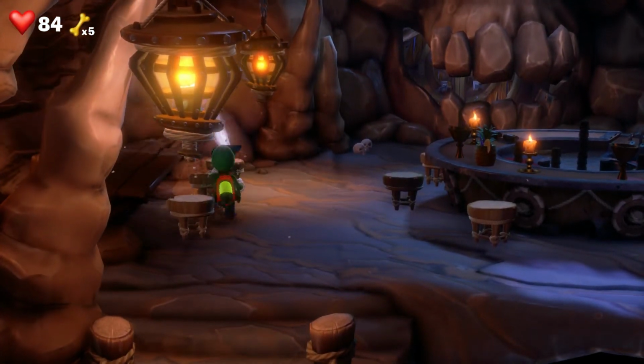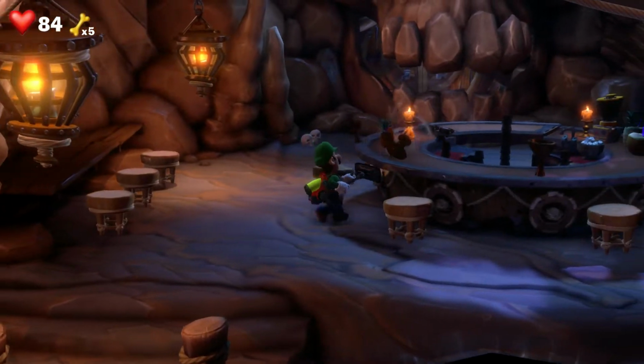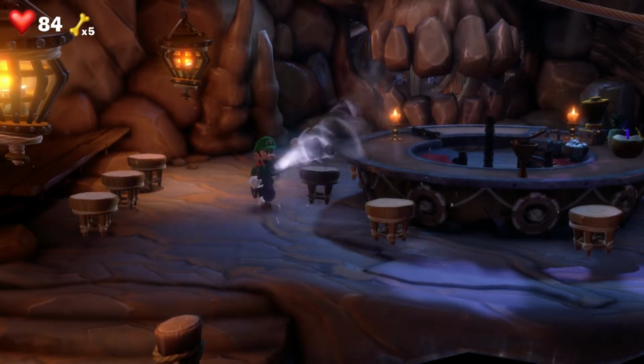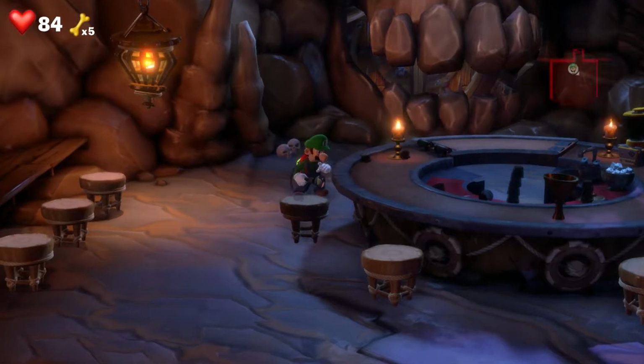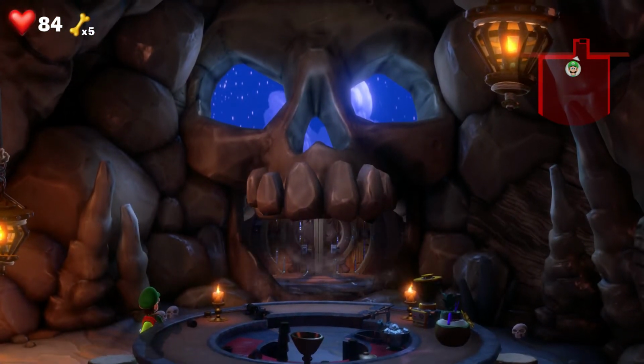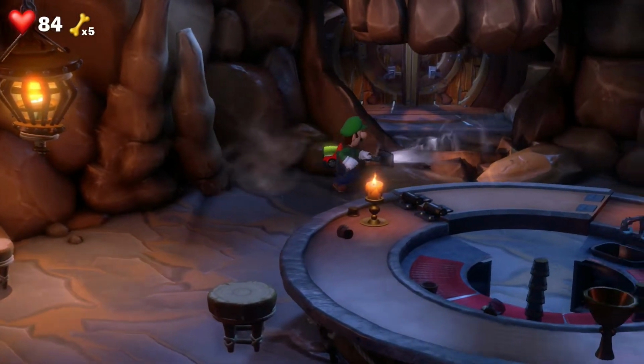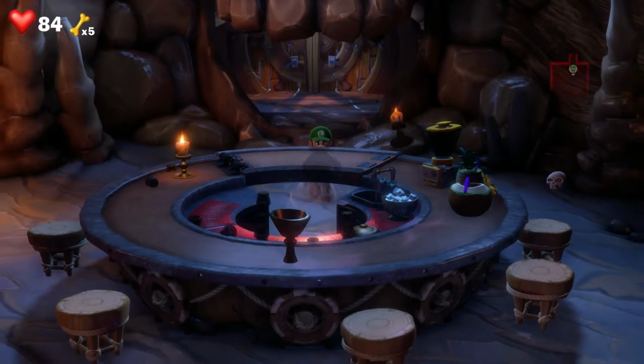I wonder if the secret objective is to break all the stools. It seems like a hidden objective in a game like this. Break all the stools. Oh! Oh, the teeth. Okay, there's not a piano in there. I'm a little bit disappointed. But this is a pretty cool level.